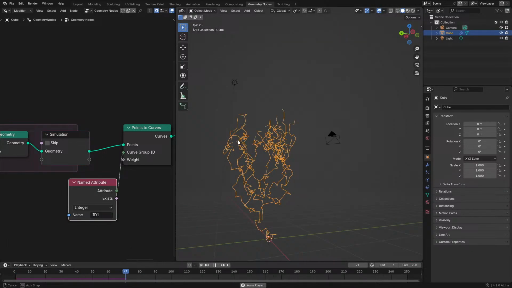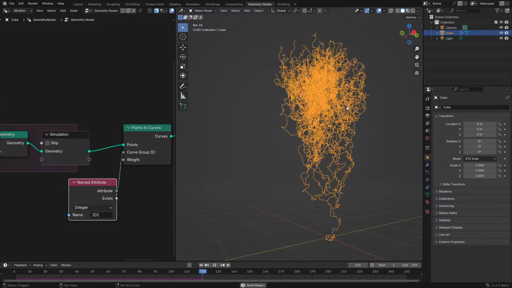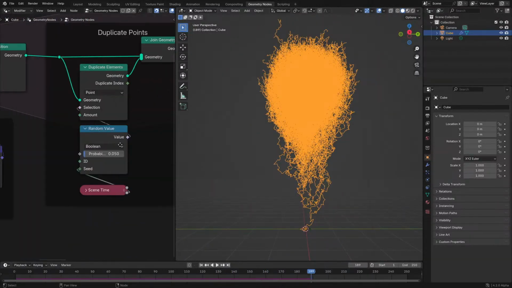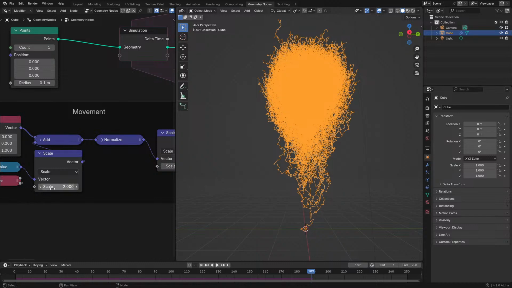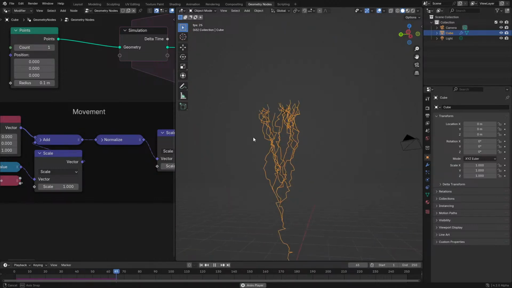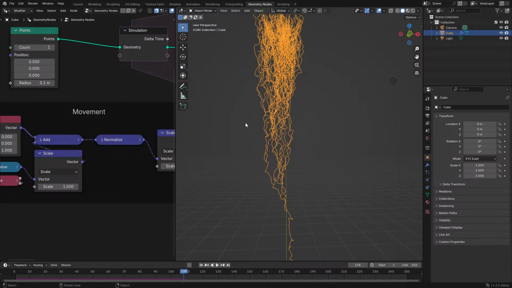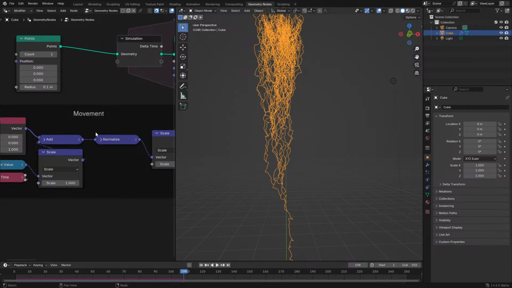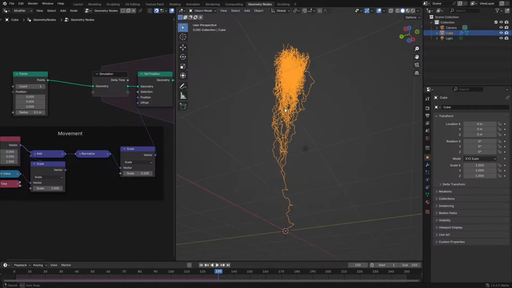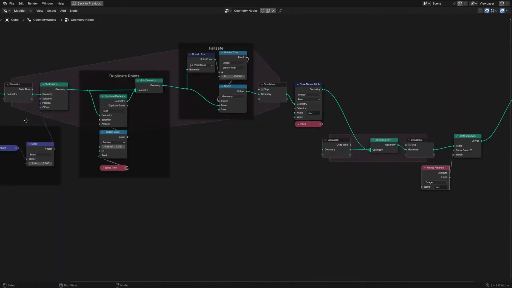Okay, we can see that that's working very well. Yeah, that's working very, very well. Okay, let's go and change the randomness to be a bit less. Again, I'm going to redo a bit of the branching technique because it could be better. Okay, yeah, that's pretty good. So now we're getting the branching.